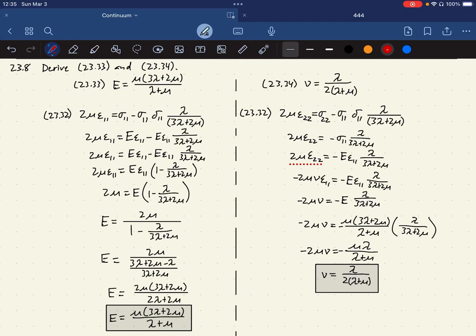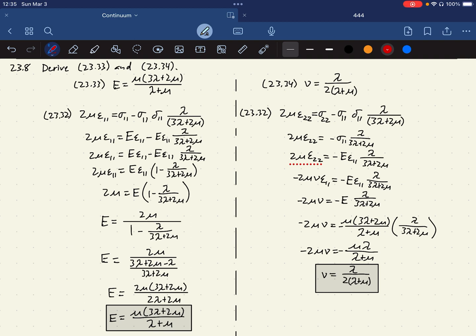Hello everyone. I wanted to show you guys how I approached problem 23.8. It seemed like there may have only been one other post about it, so not sure if maybe a lot of people are confused about it or just haven't posted their solutions for it yet. I don't know, but if it is the case that people aren't sure, hopefully this helps.